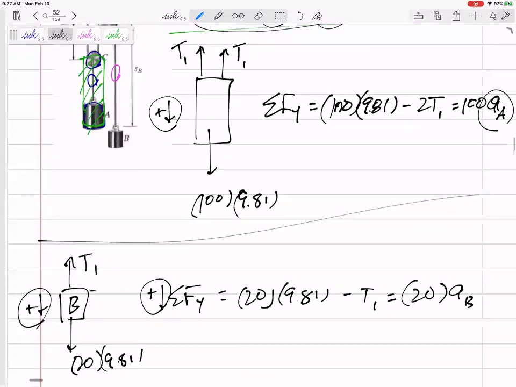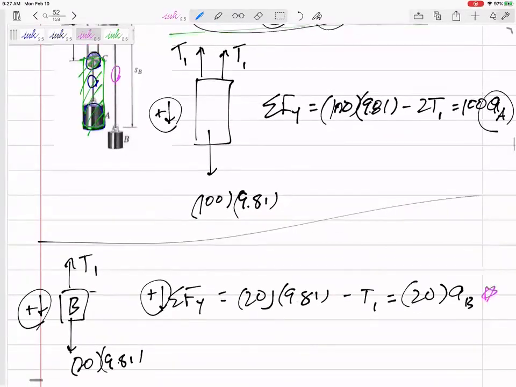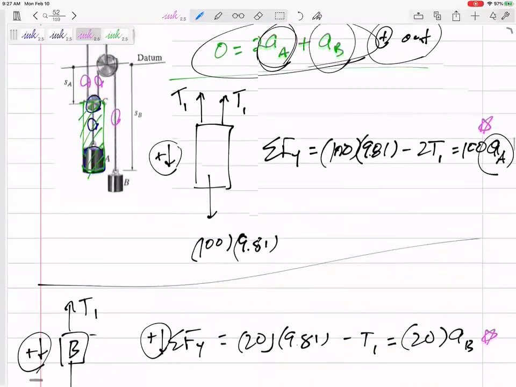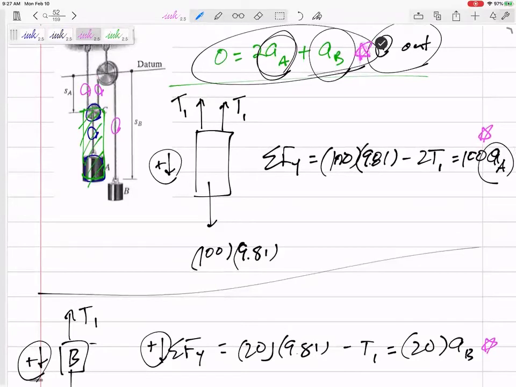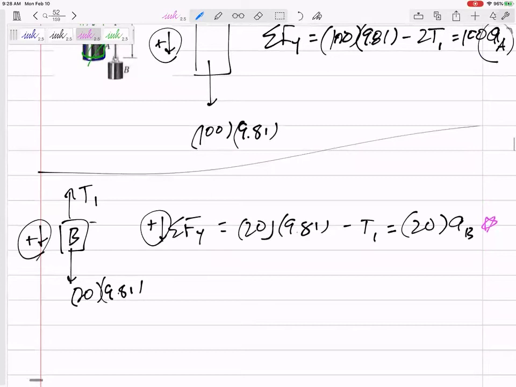That equation has two unknowns but do you see that this equation combined with this equation combined with this equation, those three equations that I starred right there, those pink stars, is three equations three unknowns you can solve. I'd probably start with that aA, say you know aB is equal to negative 2aA, plug in for aB but then you got two equations two unknowns. Maybe write T is equal to something and plug back in up there. So I'll leave that for you and I would get the acceleration of A 3.27 meters per second squared.